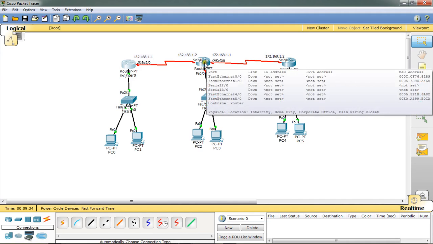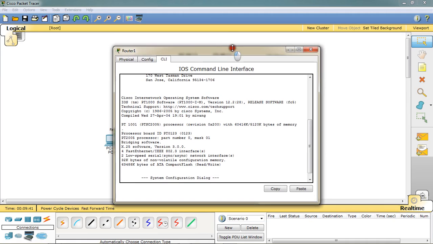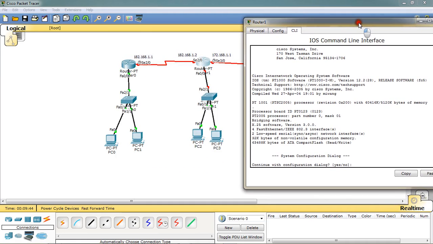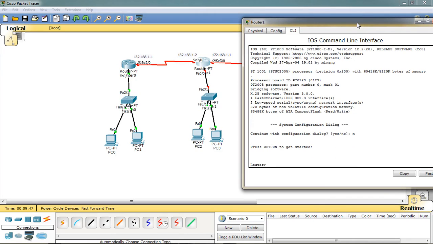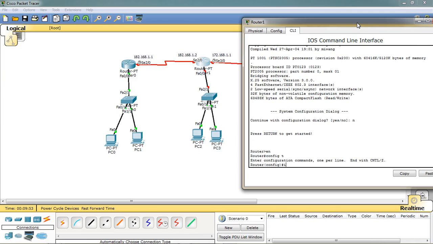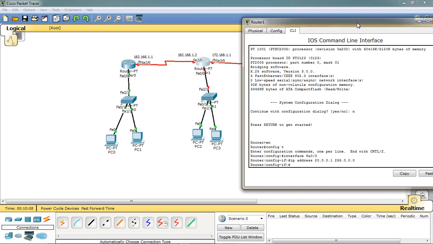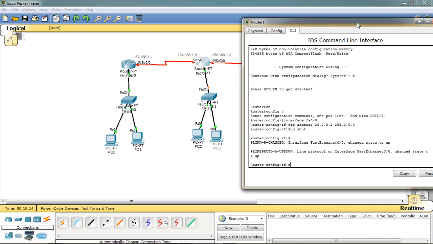Go to CLI mode, press no, enable, config terminal, interface, no shut, exit.